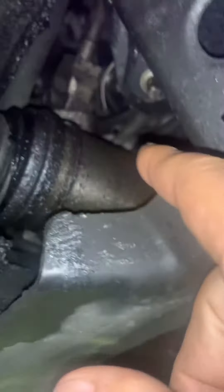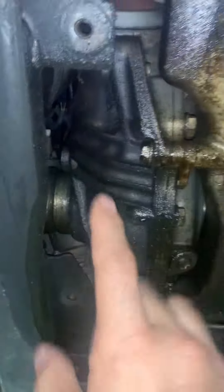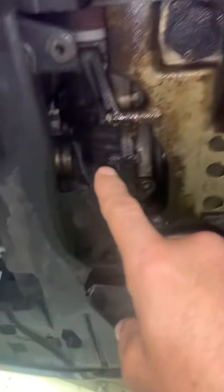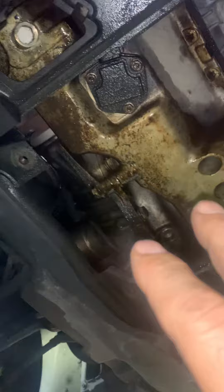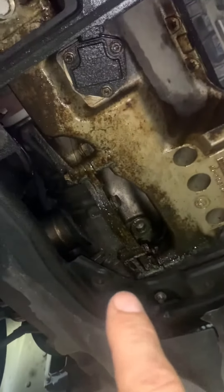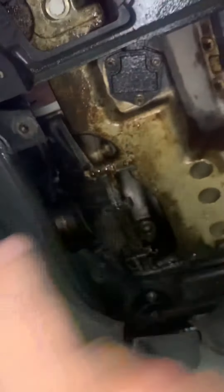I'm a little concerned because the differential here — the gear that runs both axles — might be bad. One very important insight: if you ever do an axle, when you pull that axle out you're actually losing some fluid. A lot of guys don't know this — you're losing a decent amount of fluid for the differential. If you don't bother refilling it, you're probably going to burn up the differential.